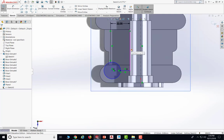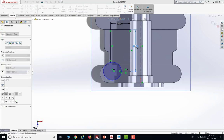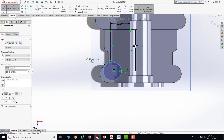And give a height, 47. Then give a radius of the circle as 10. The diameter is 20. So actually it does not recognize the quarter point anymore.